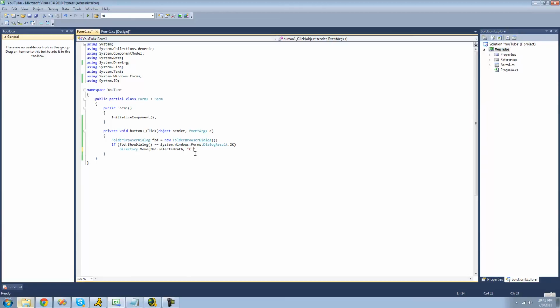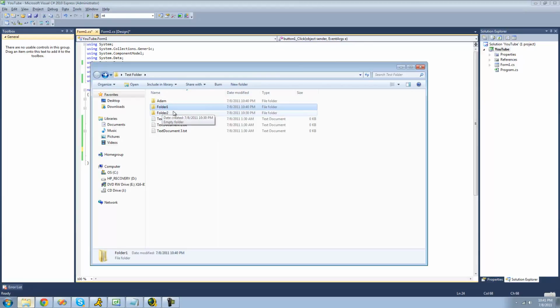So it's going to be C:/Users, and then / whatever user you're on. Like if your user account is, mine's Adam. And then you're going to want to put another / and then wherever the folder is that you want to move to. Mine is inside of my desktop and then called test folder, and then there's a folder inside of that called folder 2.